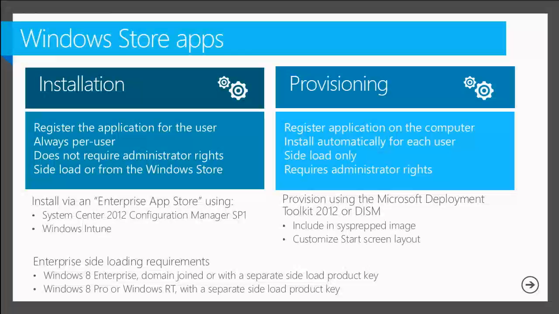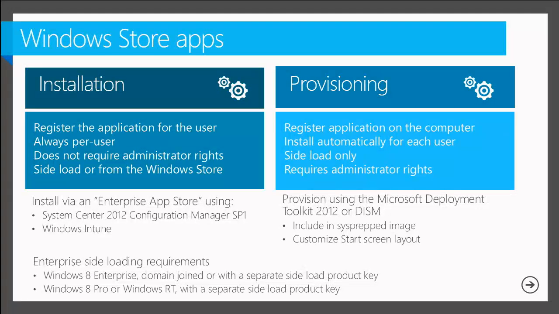It displays a series of messages to tell you what it's doing, but the reality of it is it's installing those provisioned apps. So those dozen or so provisioned applications that are in Windows 8 at first logon have to be installed for the current user. For every user that logs on, that same process happens. So provisioning is more like a staging process. We can stage the app onto the operating system, register it with the operating system, and have the OS automatically do the installs when the user logs on.